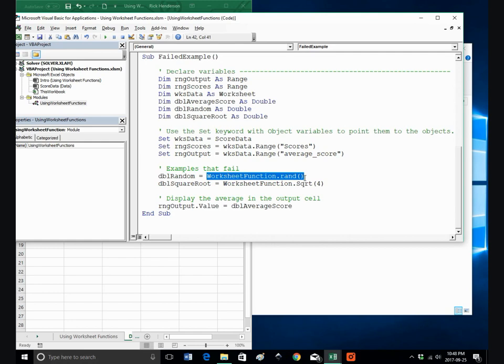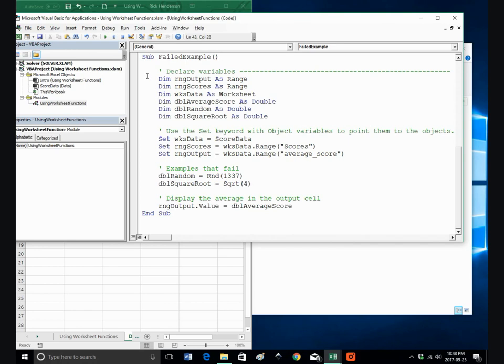The random function is actually just Rnd, so that'll work. You can see that it takes a number as a single, so this is some kind of seed. The seed value, and you'll get random numbers. Not really going to go into random numbers right now, but it is kind of useful to know about these. And this one is the square root function, and that should work fine. Round bracket, give it a value. Now this should run without any problem.